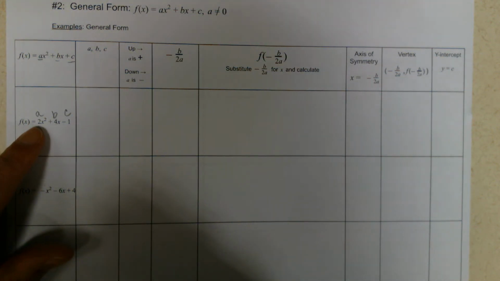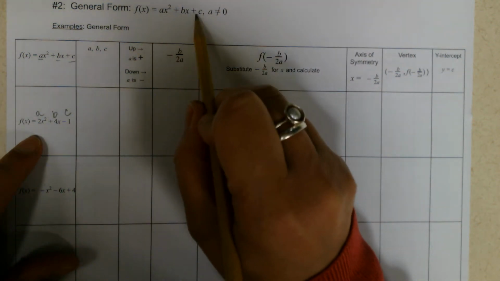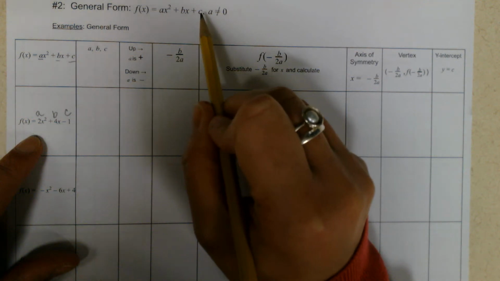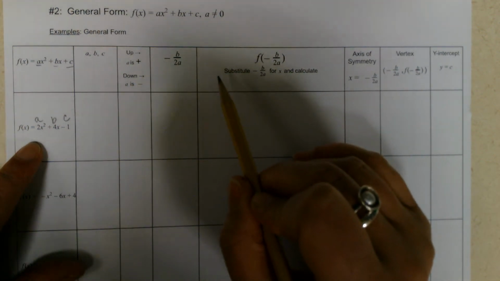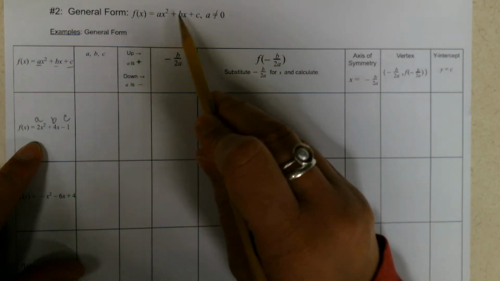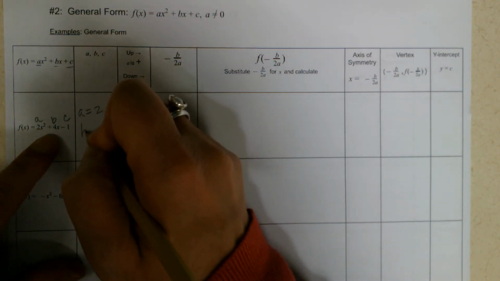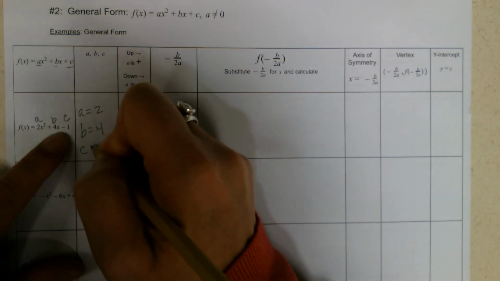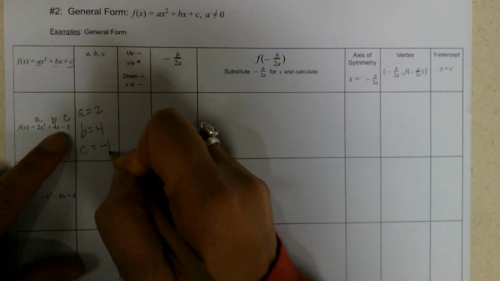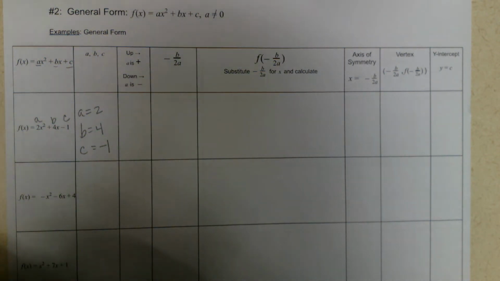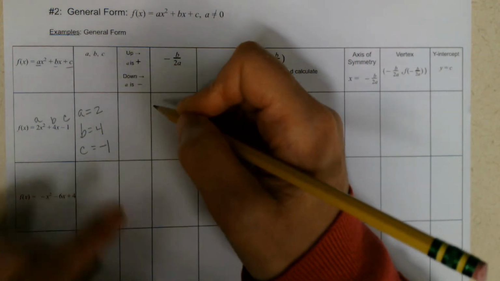So let's pull out our numbers, and notice they're all positive, so that means we don't have to remember any opposite. Like the vertex form, we just pull out the numbers as we see them. So here A is 2. B is 4, and C, as we see, a minus 1, so it's going to become negative 1. So we just pull them out just like we see them. We're going to do the same thing.